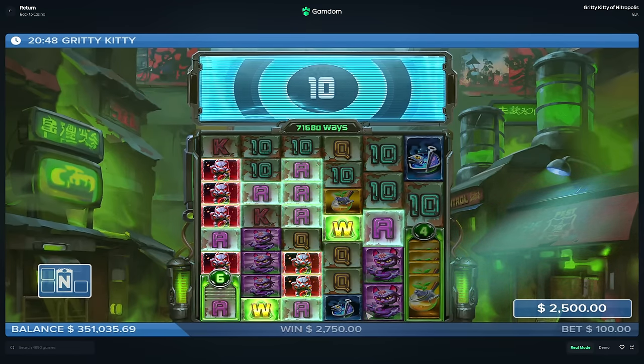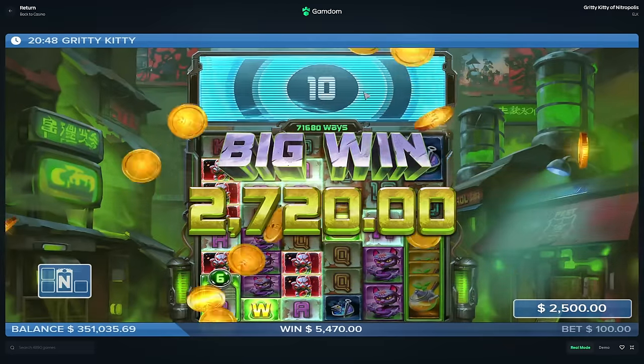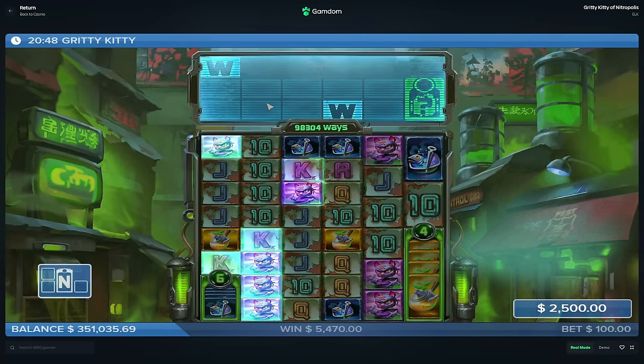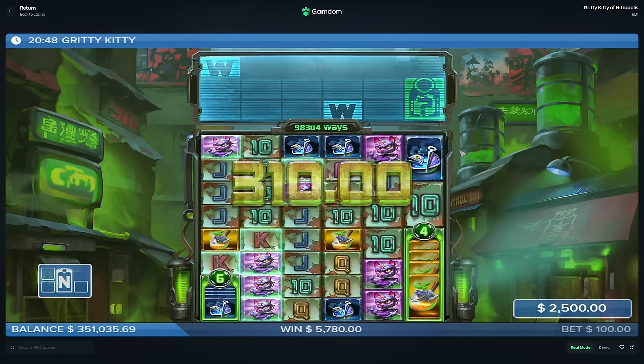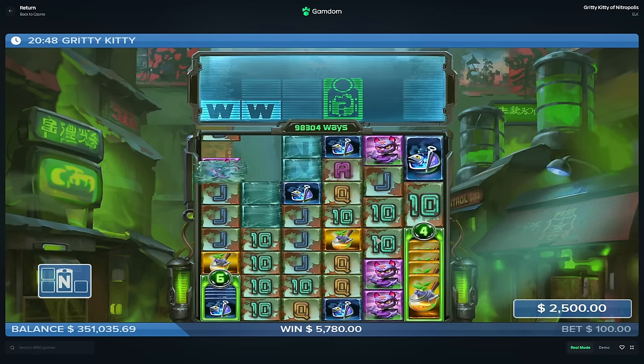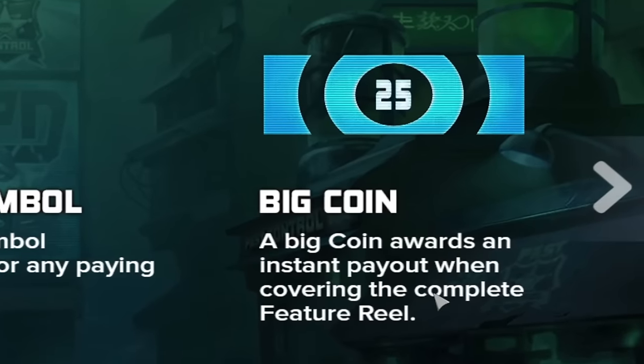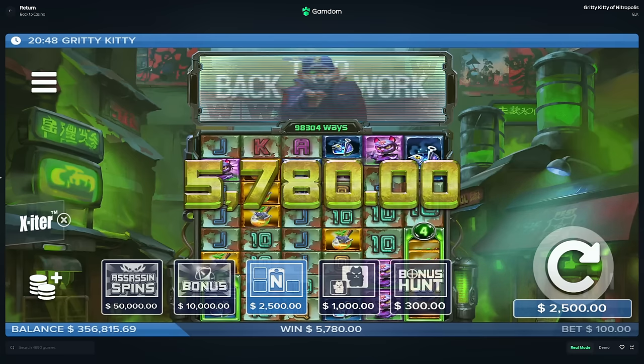What the fuck? I forgot what that means again. What does 10 mean? Oh, that's a multi? Bro, why am I like this? How did I always forget? How did I already forget what that means, bro? Okay, now we go figure it out. Bitcoin, an instant payout when covering the reel. So it just means a little extra cash.